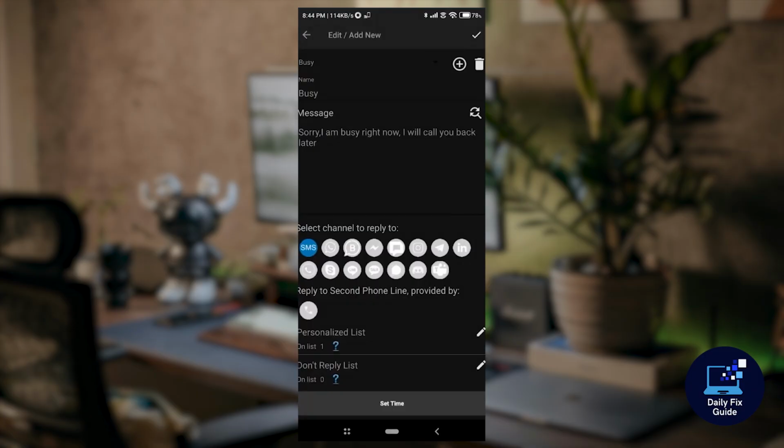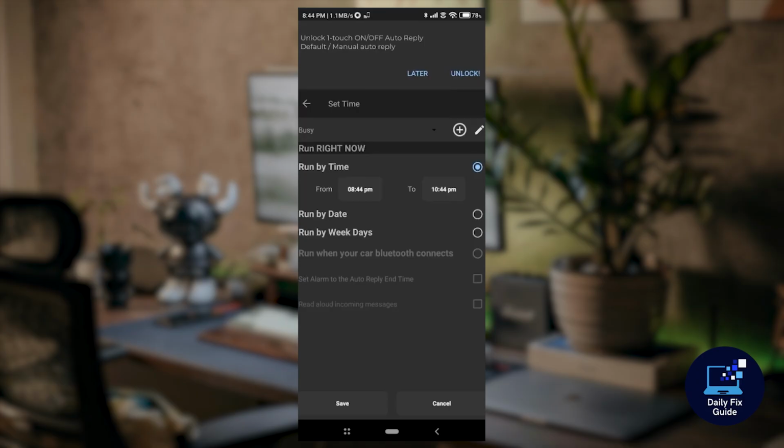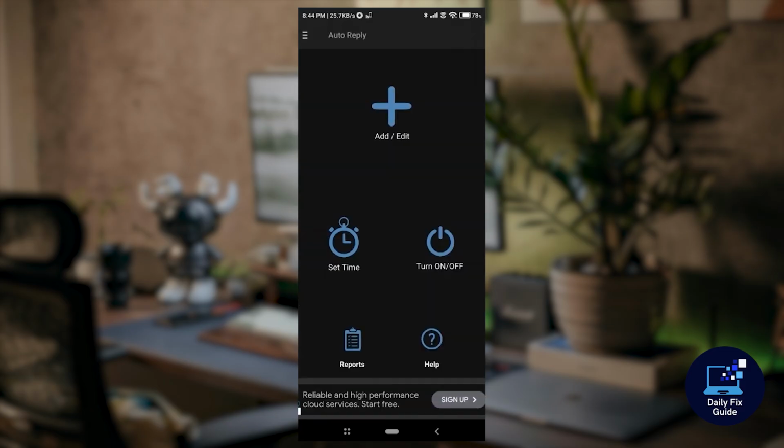And then you can also set a timer if you click on Set Timer at the very bottom. So over here, you can set personalized timing for your automatic replies, which you can see right over here. And then if you want to turn off the feature, all you have to do is simply click on the Turn Off button right over here. So that's it. Your Android phone is now set up to automatically reply to texts and calls when you're busy.